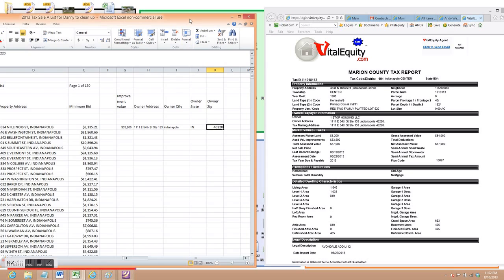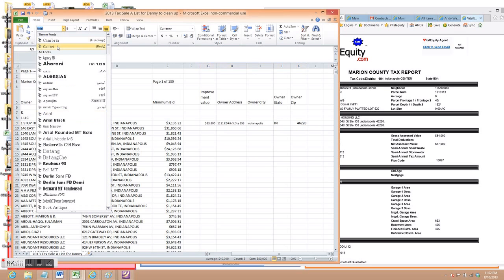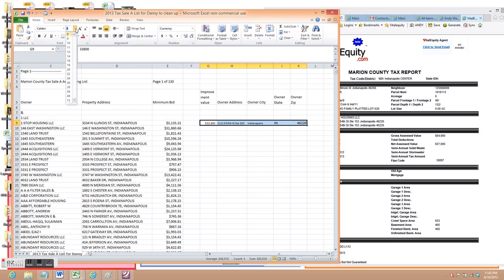Let me see if it works for me here. This is Calibri 11, so let me cover all this. I'll type Calibri 11, and that's something you can do at the very end to get all the type to match it. Another thing you might do is capitalize Indianapolis. That way next time you go to copy it, it'll be capitalized.